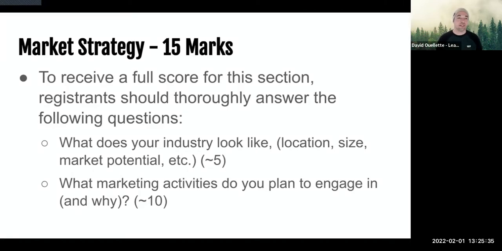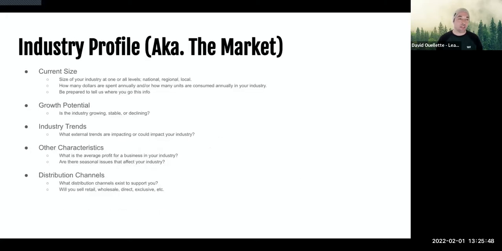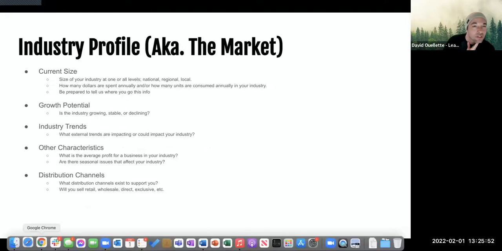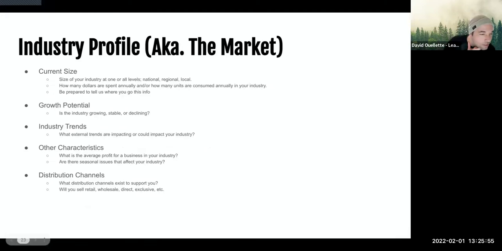Okay. So again, this whole rubric is in its own document in detail. It's on the website. It'll be emailed with this deck to you as well. Okay. So for the market strategy, oh, what do we have here? We have some questions. Sorry, I didn't see that there were some questions already coming in.